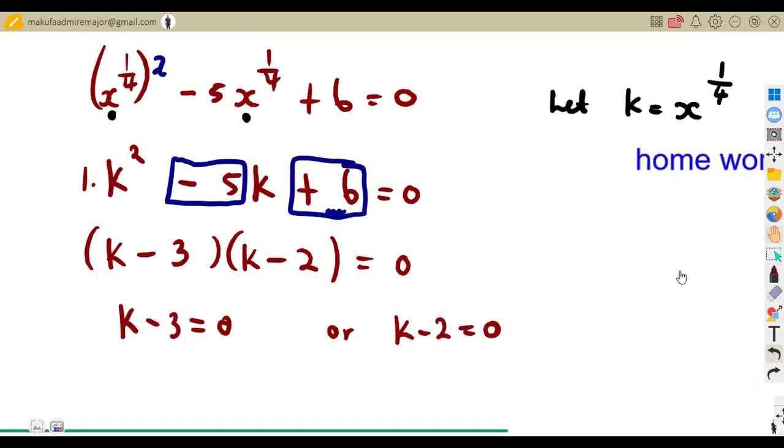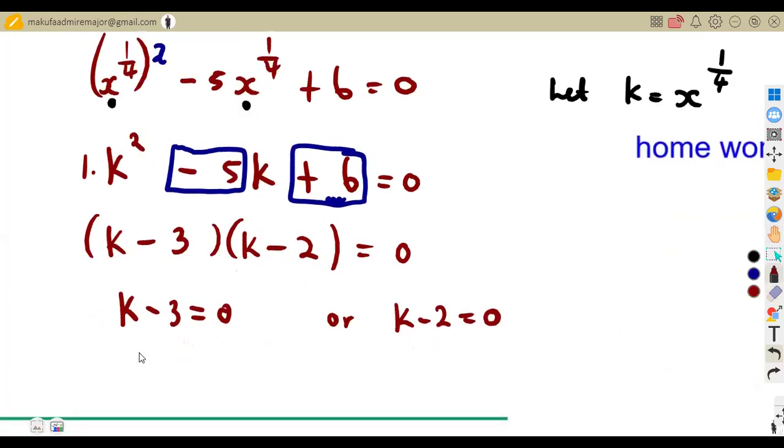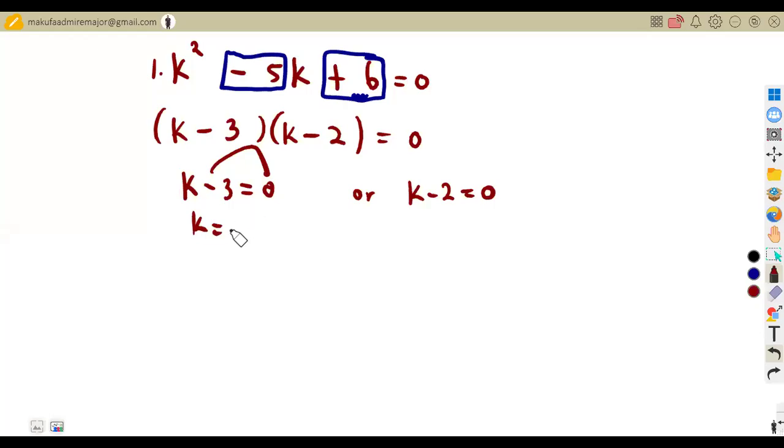But this is not our solution actually. So K will be equal to what? If we transpose negative 3 to that side, it was a negative, but the moment it crosses the equal sign, it becomes a positive. So you have to be careful. All right, sorry for that. So you see that this will give you a 3, or on the other side, if you transpose this, that was going to give you a 2. So from these solutions that we are having, remember, we introduced a condition where we said x to the exponent of 1 over 4 was equal to K.